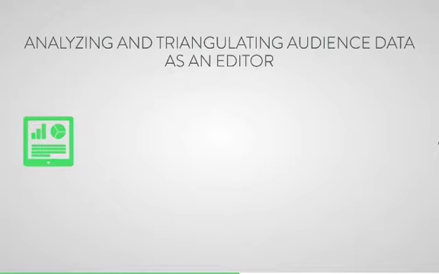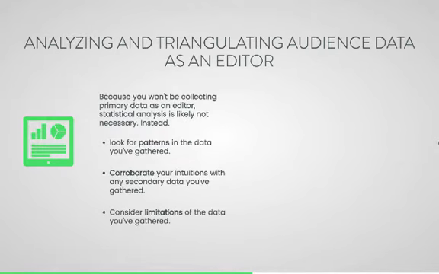Finally, analyzing it, I've combined the A and the T in the model, analyzing, triangulating audience data. Because as an editor, again, we're not working with a whole lot of data sources. I'm not asking you to conduct primary research. So we're really focusing on intuition here and on secondary research. So because you won't be collecting primary data, you probably won't be doing statistical analyses. But there's other things you can do, like look for patterns in the data you've gathered.